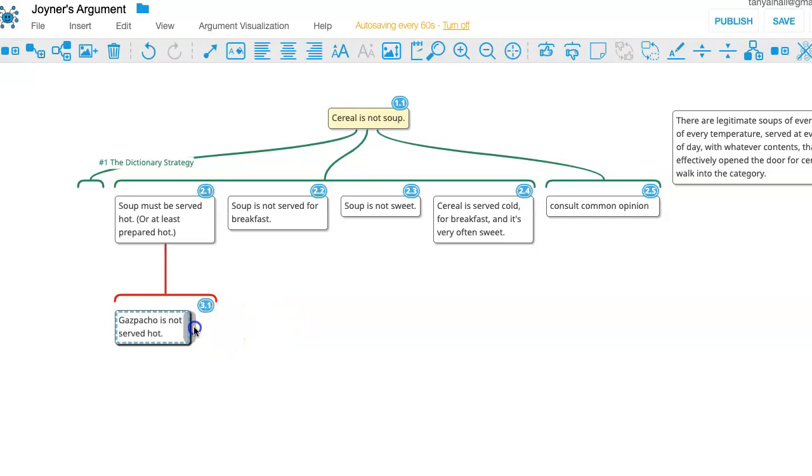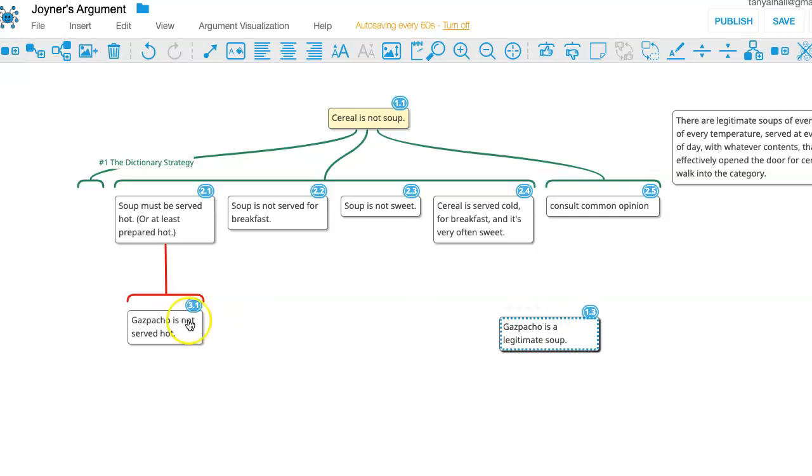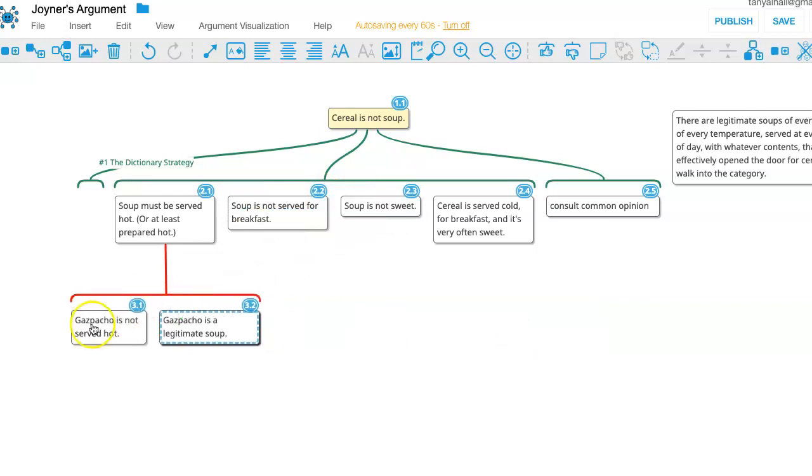And what's the co-premise here? And gazpacho is a legitimate soup. Right? If we aren't assuming that this is true, then who cares how gazpacho is served? It's only if, and that's a legitimate soup. You have to have both.